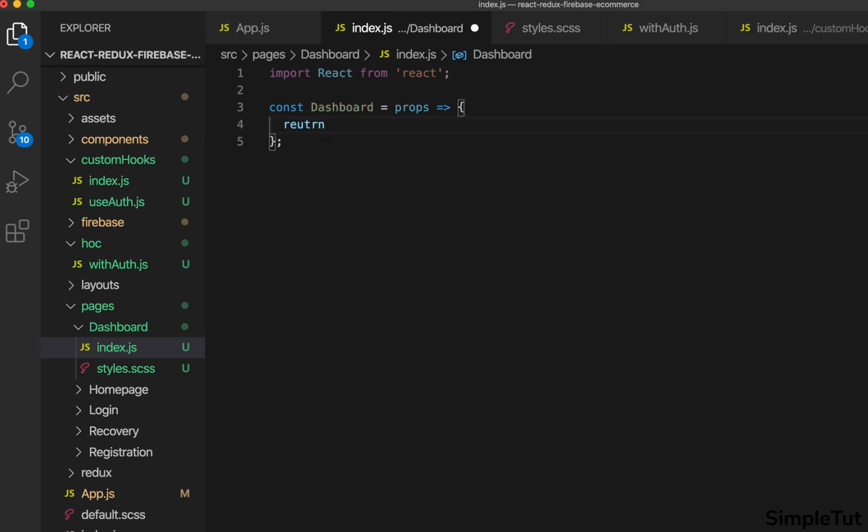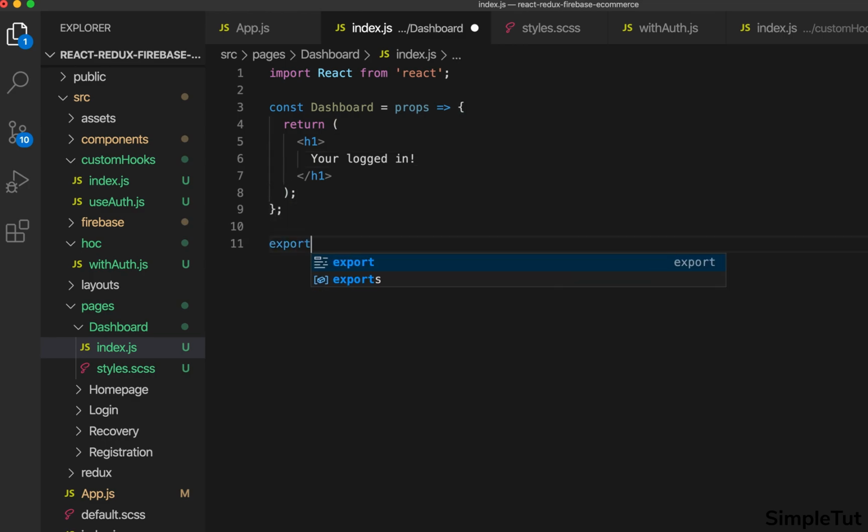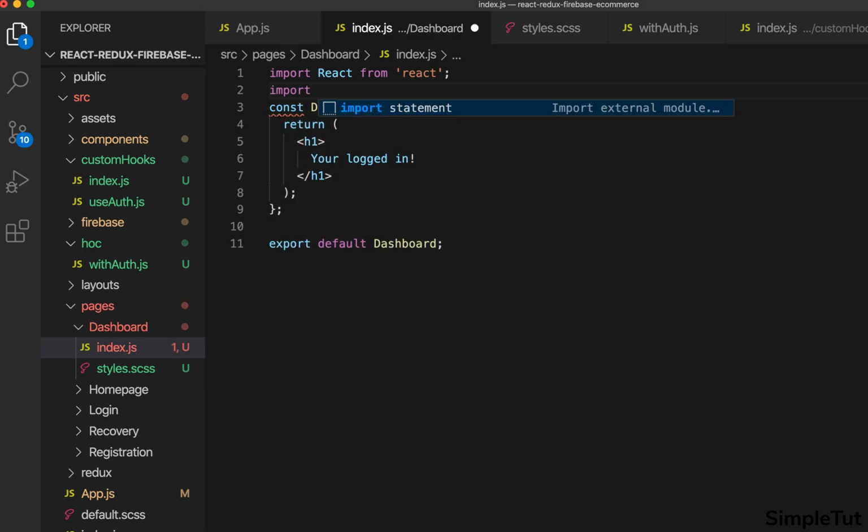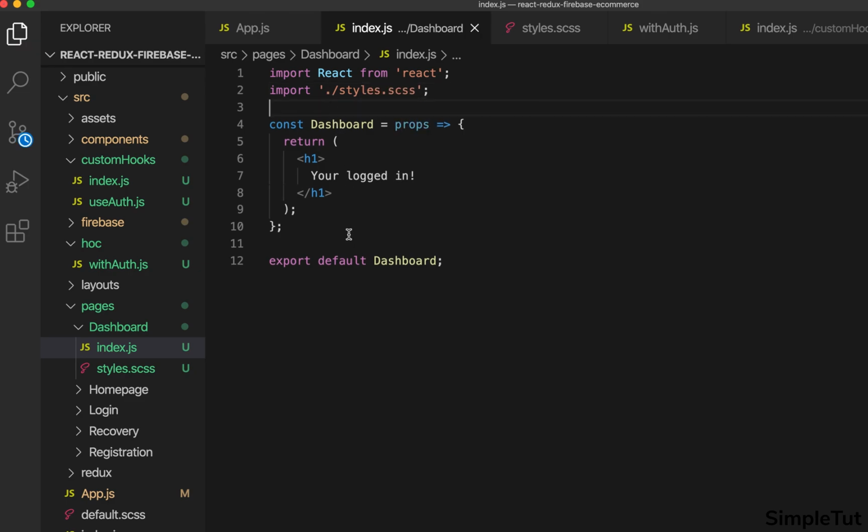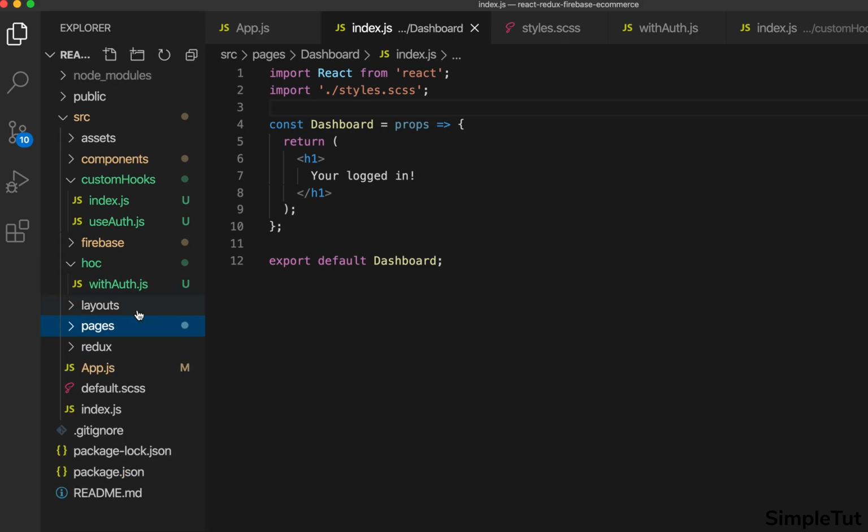We'll just return something. For now, we'll just return an h1 that says you're logged in. And we'll export that, so export default Dashboard, and we'll import that style sheet, even though we're not going to write anything just yet. And that's pretty much it. It's a simple page component.